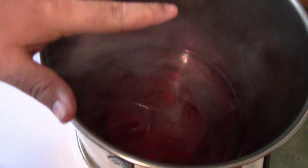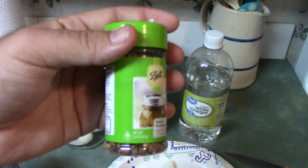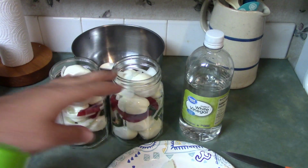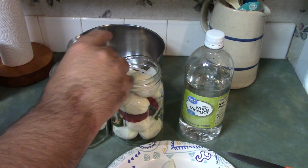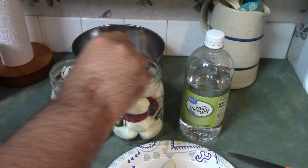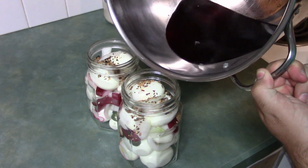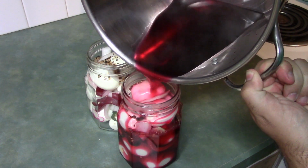Now, once you bring this to a boil, you want to turn it down to low and let it simmer for about 15 minutes. Now, I'll take my little pickling spices and add a little bit of this to each jar. After you're done letting it simmer for about 15 minutes, you want to pour it on into your eggs.